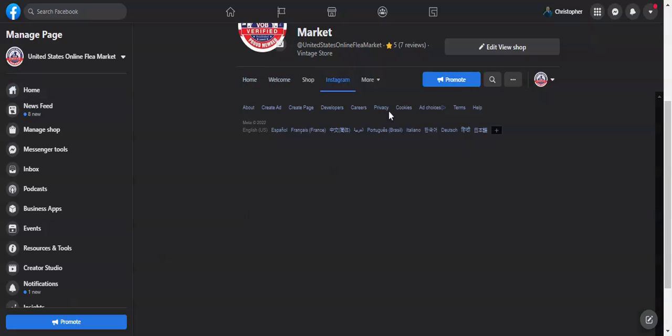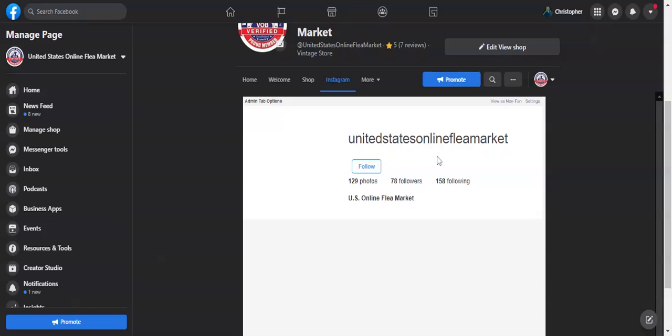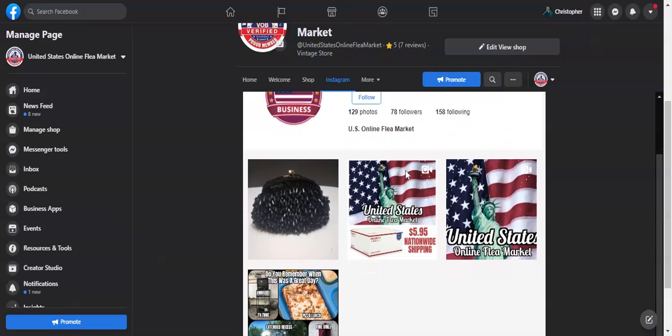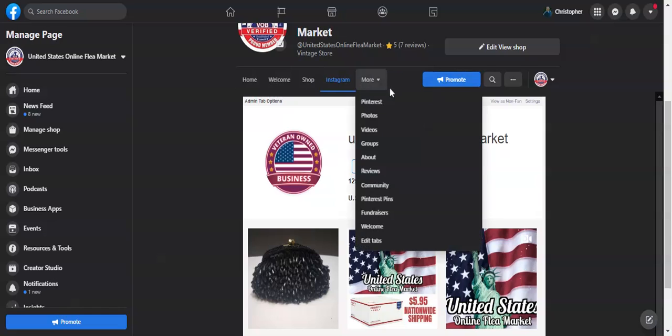You can embed your Instagram to where your potential buyer can just kind of look at what you're doing, what you're up to on Instagram. My connection here is pretty slow. As you can see, I don't do a whole lot on Instagram. I've been focused way more on Facebook than Instagram. But you can embed Instagram. You can embed your website.